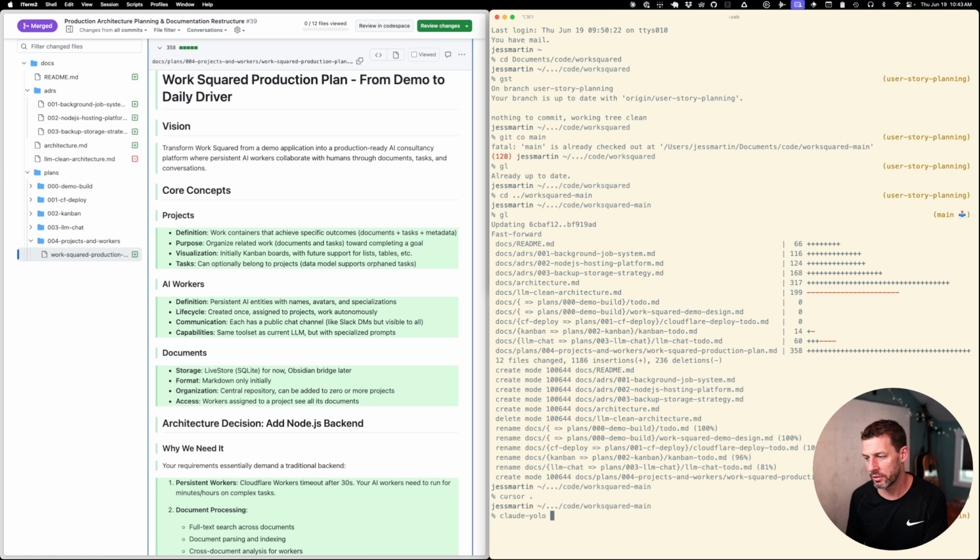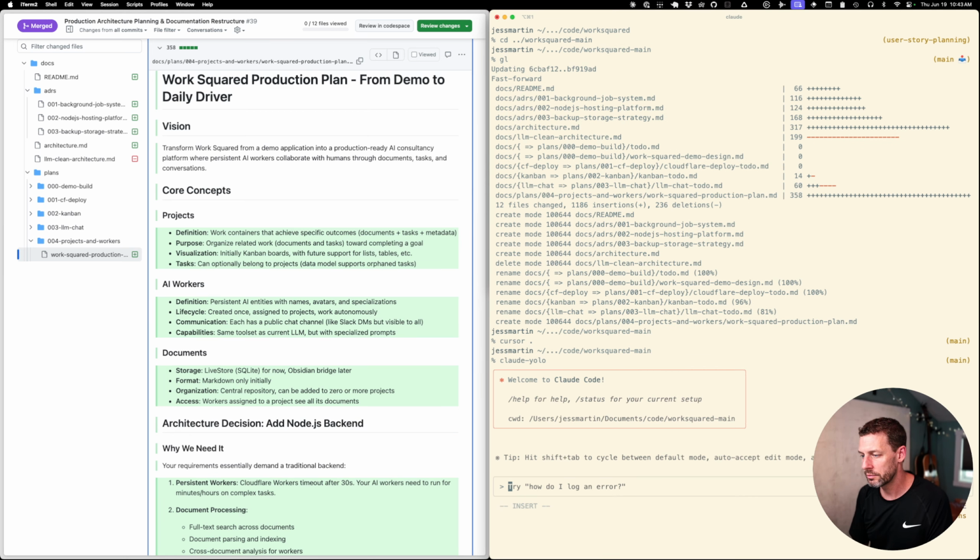But I'm reasonably comfortable with Claude YOLO on documentation writing. On some of my other projects, I already have containers set up, and I'm working inside containers with Claude Code so that the damage is fairly limited in what it can possibly do, other than exfiltrate my code. But anyway, let's run Claude YOLO.